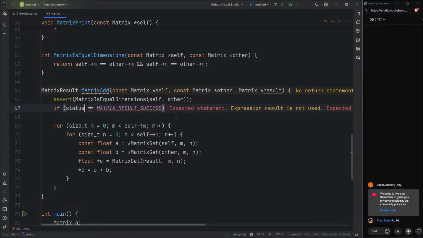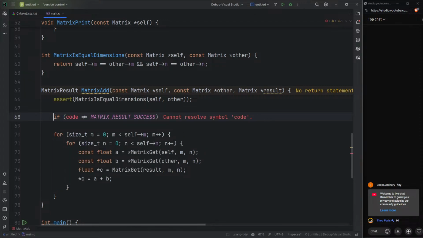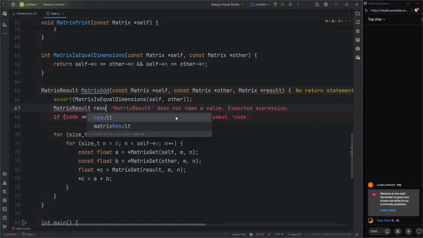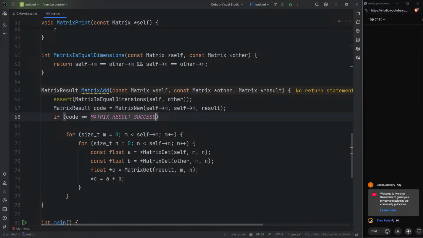We could call it status code or code or whatever. Actually, let's call it code, fine.